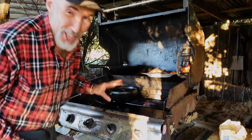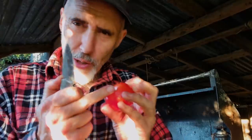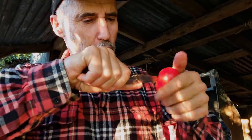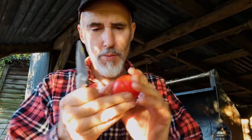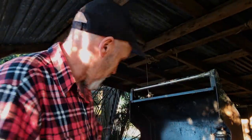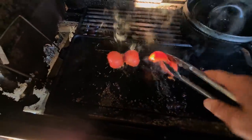Before that, I want to smack a couple of tomatoes on the hot plate just to give some extra flavour into this hot dish. Nobody likes eating these, eh? They just don't. It's so easy to take them out. Sharp knife or a paring knife, in my case it's a pocket knife. I'm going to cut the tomato on each side like this, but we're not going to go right through, we're going to butterfly it. So we're serving on the plate, it's that there, on the hot plate, do that side, turn it over, beautiful. Doesn't need much, other side.